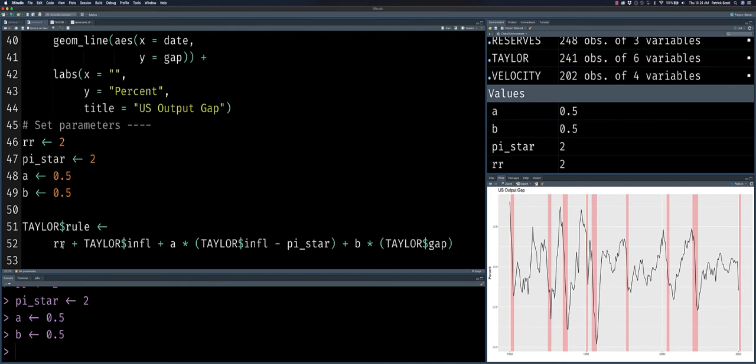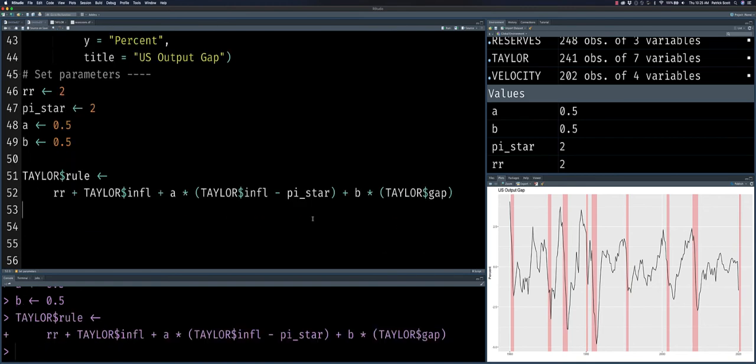So here we have the long run real interest rate. We have the level of inflation with the implied coefficient of 1. We have A times the inflation gap, which again has the level of inflation, minus pi star that we previously defined. And we are also adding then this B parameter times the gap term. Now notice in your notes you had YT minus YTN for output minus natural output, but this is already calculating that gap in percent terms, so you don't have to do anything. You can just call that one column. So fantastic. So we should be able to run this without any errors, and lo and behold we do.